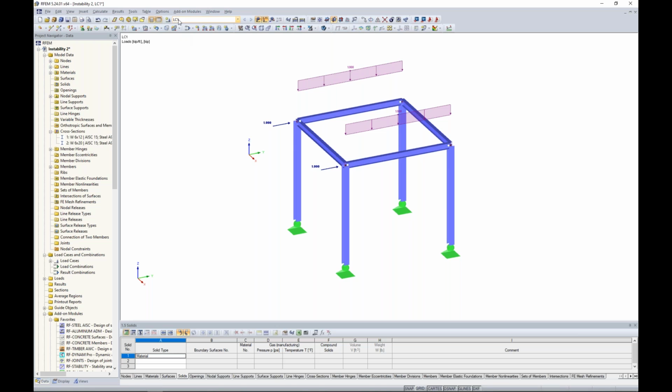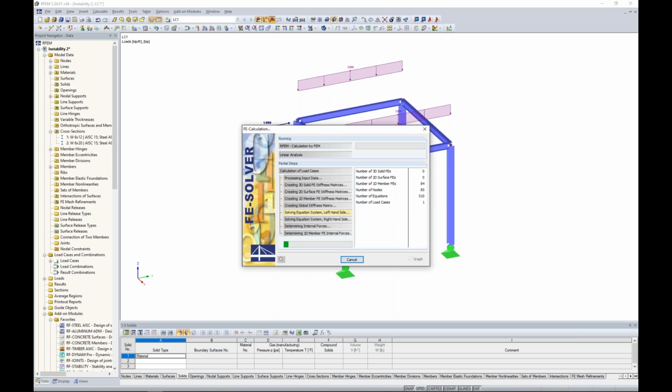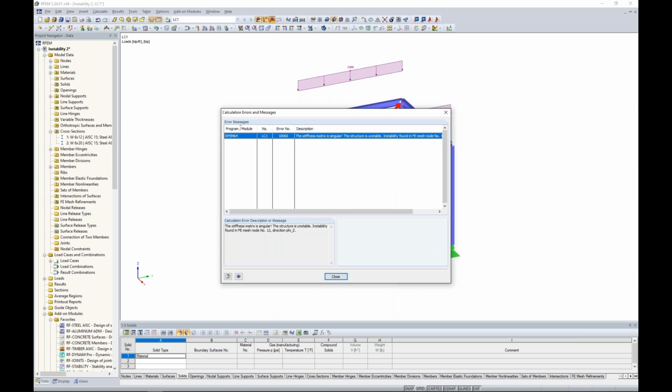So this is under a particular load case here. And when we go to run this load case, according to just a simple linear analysis, we're presented here with our first instability. And I'd like to encourage you that when instabilities occur, especially within RFEM, to really read this text that's given to you here. We really do our best just to try and point you in the direction that the instability can be resolved. So when we read this, we see that the structure is unstable.